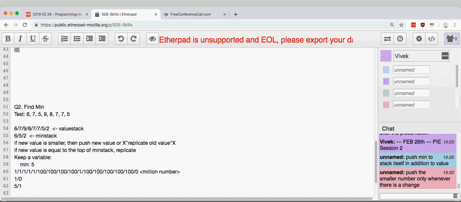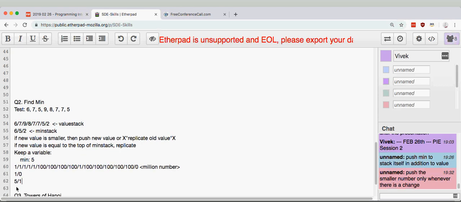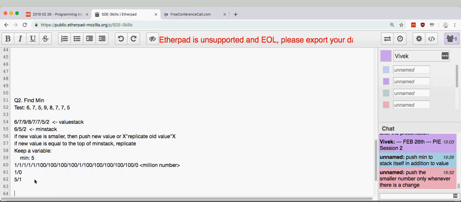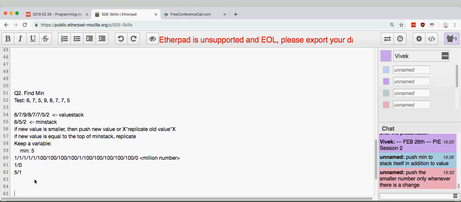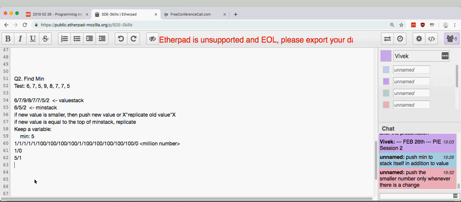Or the option that Shalini was providing was the one where you can add a counter along with it. And that way, because that only happens in the equal case, you just keep decrementing the counter, and once it's done, you can get rid of that. So these are the options that we have. Okay. Anyone wants to recommend? Is there a different approach or an option that you'd be thinking of?